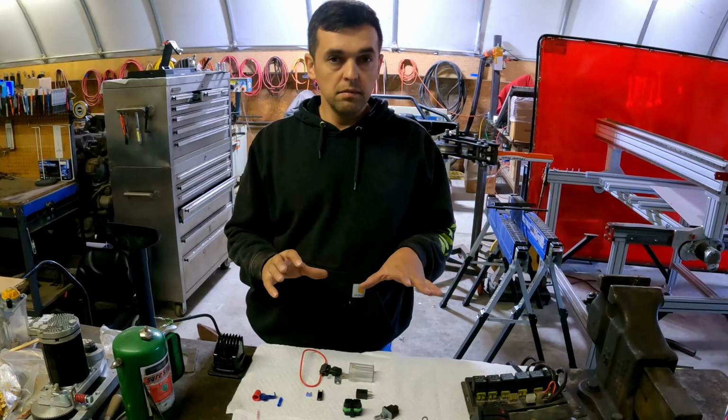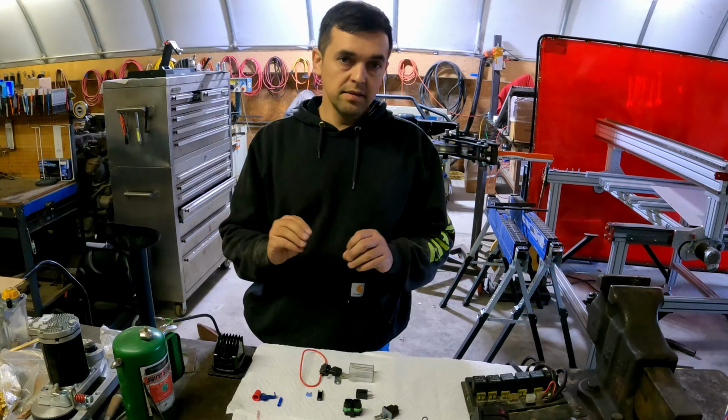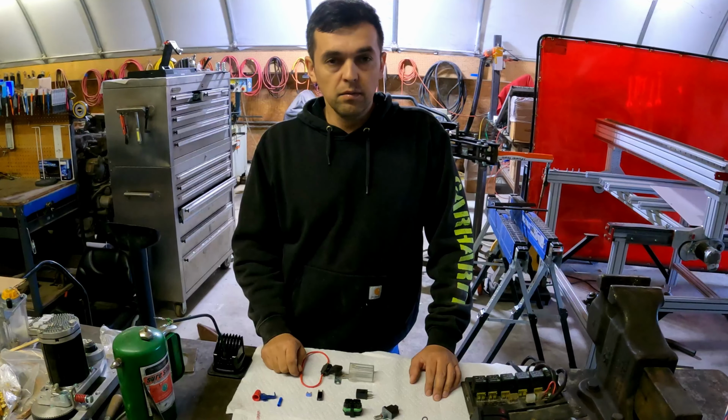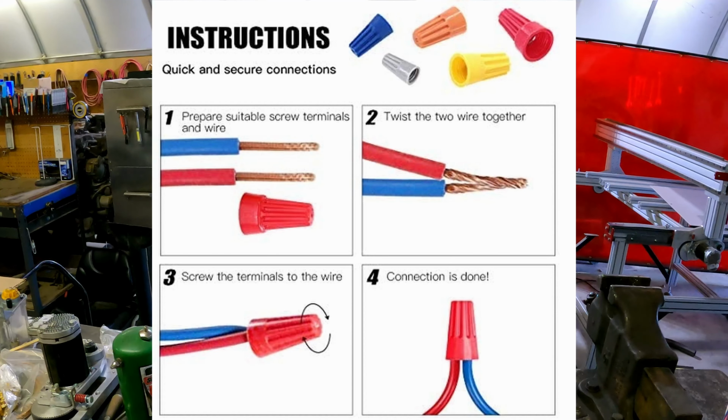You're always going to want to assume that it's going to be underwater. Even stuff that's on the inside, I would say shoot for making it absolutely weather tight, then you should be okay. So let's go over a couple of connections that I've seen. So these are house connections. Please don't use them on automotive. They won't work. Then you have these kind of splice connections. Same thing. This is going to pierce the integrity of the wire, and it's going to introduce water into the system because it is not sealed.